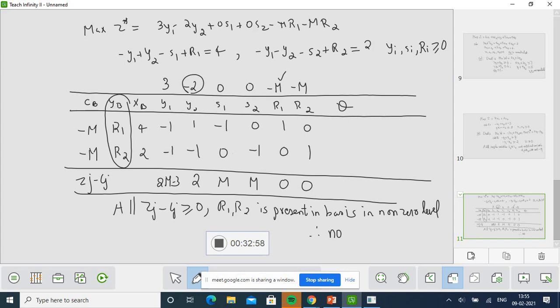Therefore the dual has no optimum basic feasible solution. Therefore, there exists no optimum basic feasible solution. First of all, the solution itself is not there. Then where do we read the solution of the primal problem? So this problem is such that you don't have any basic feasible solution.